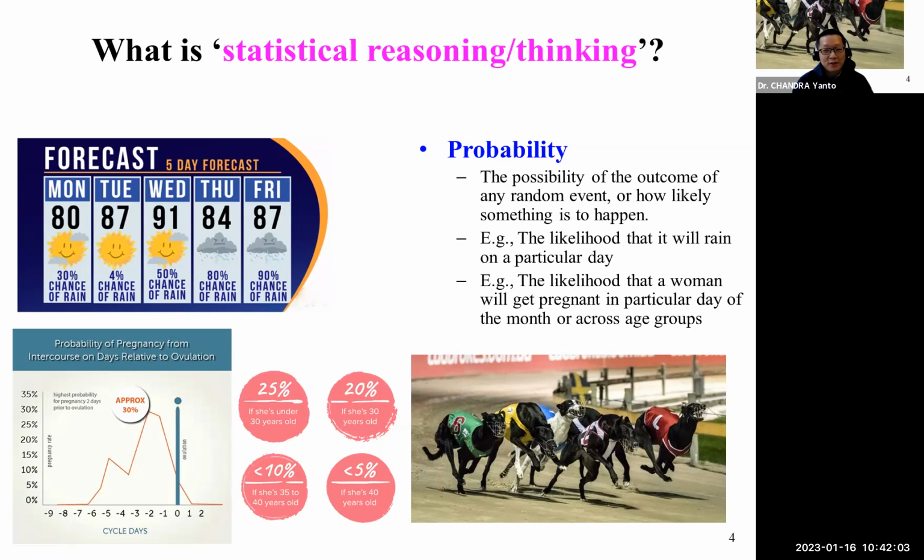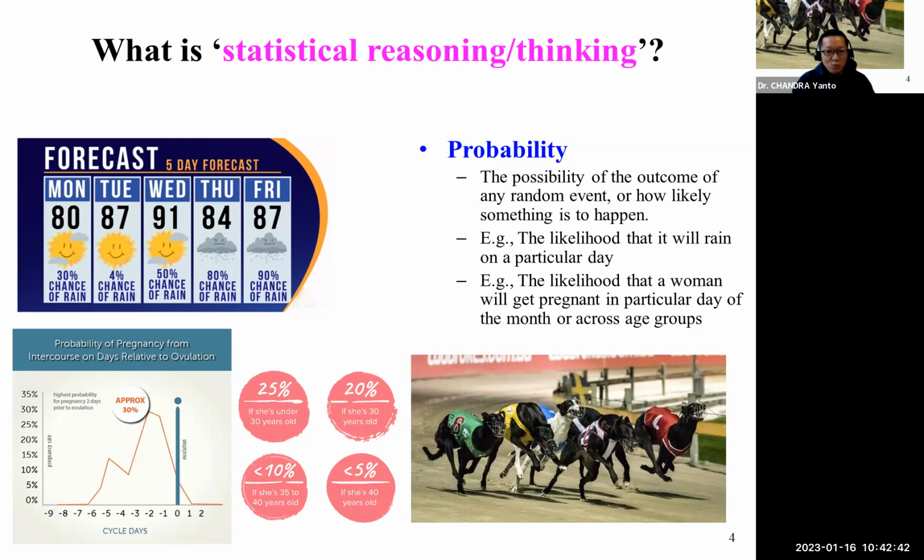There are so many variables that will determine whether that particular dog will win, right? Maybe how long his legs and body are, and how strong his muscles are. But there are also other factors, like what happened to this dog the day before, the week before. Was he well? Did he eat well? Did he sleep well? Did he rest well? How is the relationship with the owner or the trainer? And what about the track, the length of the track, and the location of the track? A different track will affect the results of these dogs.